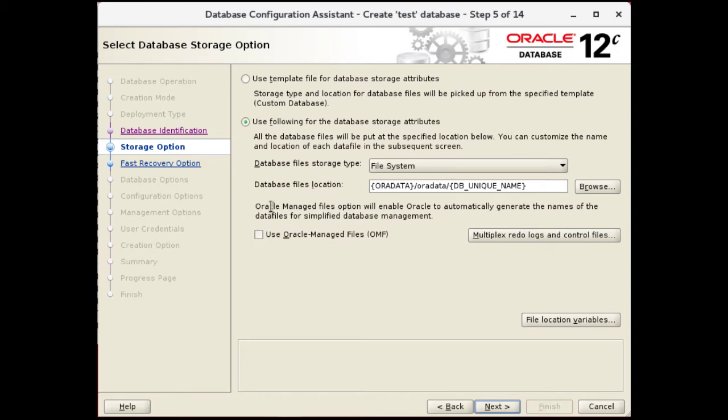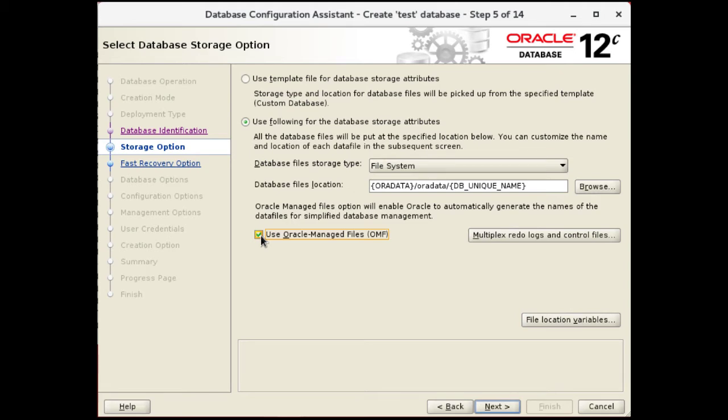There is this concept in Oracle that is called Oracle Managed Files. When we select Oracle Managed Files, whenever you create a new tablespace, Oracle will assign a random name to the data files. So this can simplify the management of the tablespaces and disk space by just letting Oracle decide what name it wants to use to name the files.